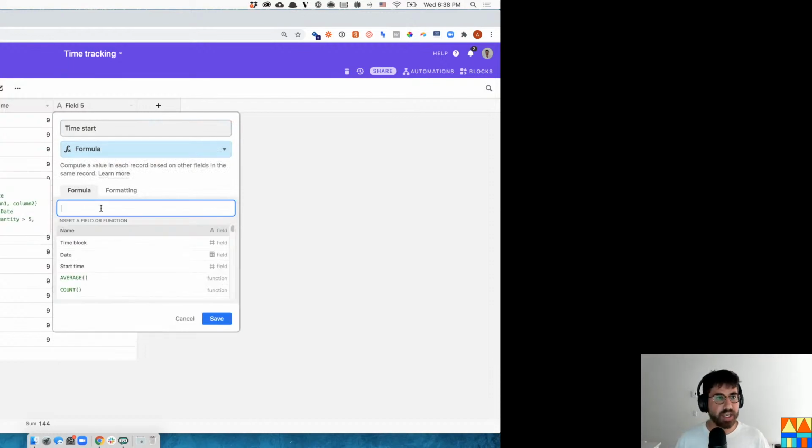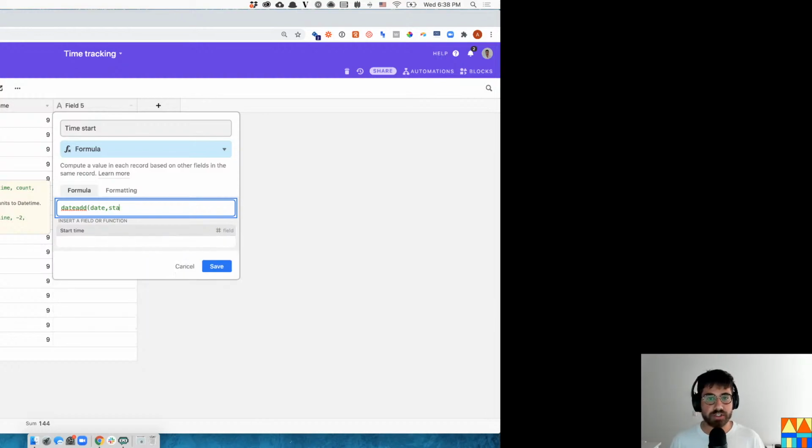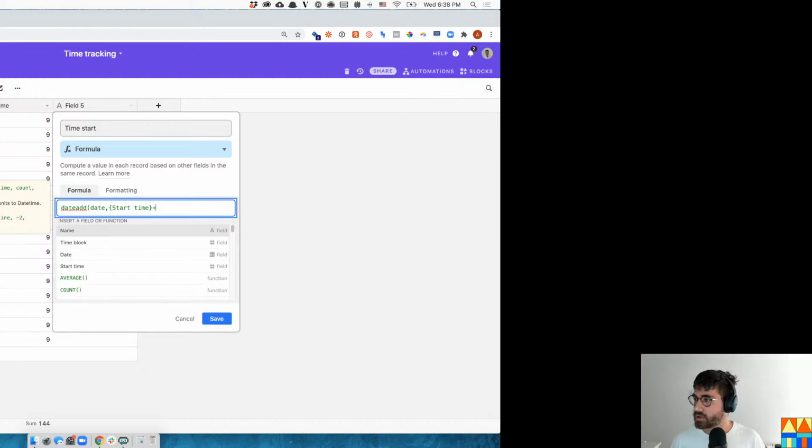And what we're essentially saying is let's take date add. So we're taking the date and we are adding from the start time, adding that time block, right? Start time plus time block, right?